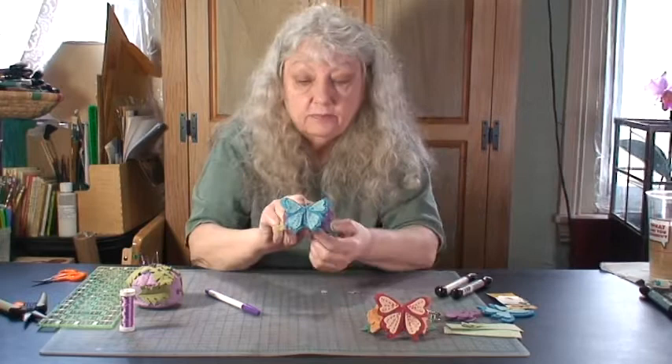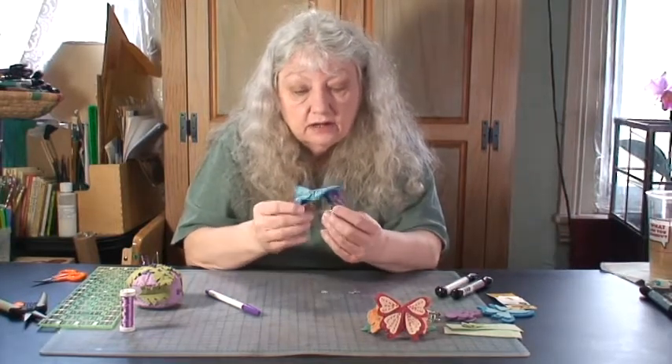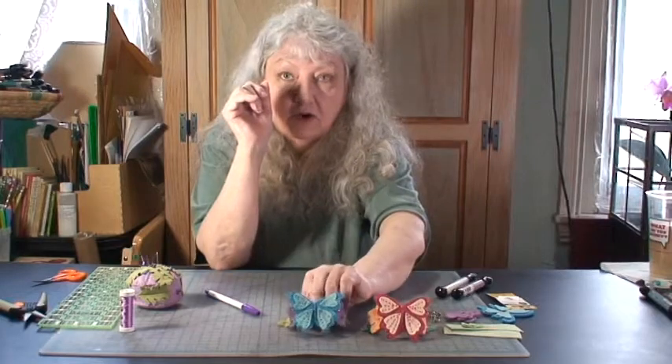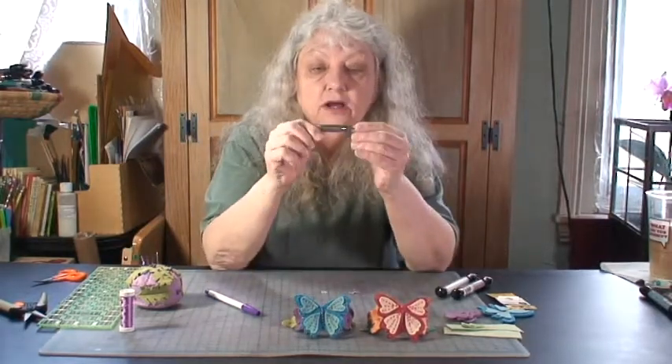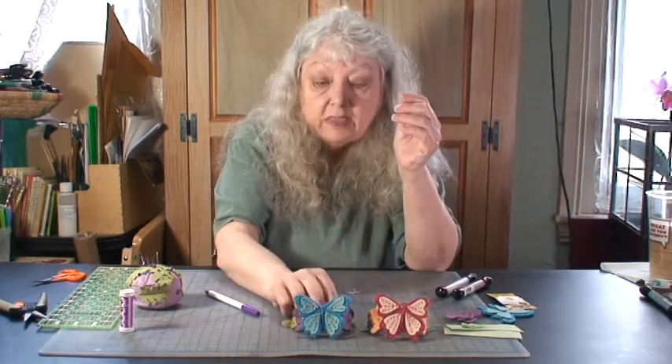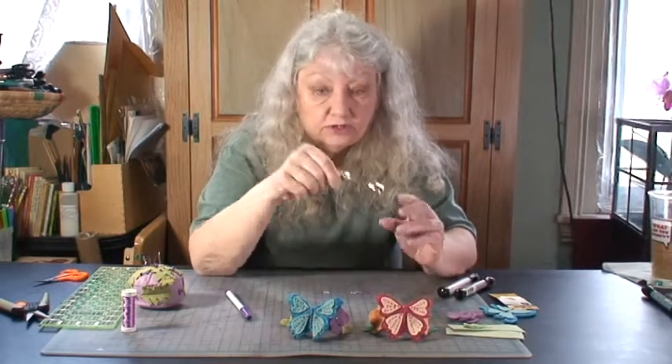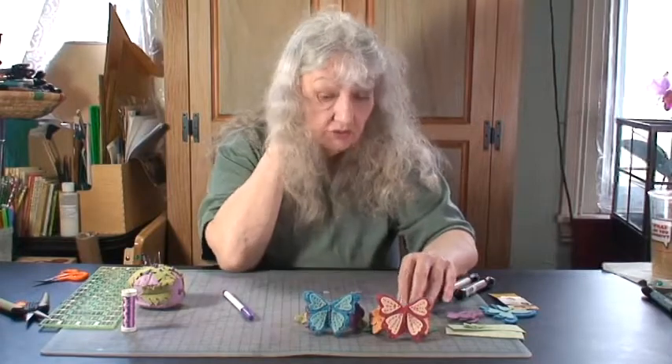Hi, this is Dustine from Two Lucky Cats and I'm going to show you today how to make a butterfly barrette. Before we get started, I want to tell you that I did use a finding for making a ponytail, and if you have very fine hair you may want to use a finding like this. I made this for my daughter who works part-time in the butterfly exhibit at the Academy of Natural Sciences, and she wanted something to hold her hair back because it gets very hot and humid in there for the butterflies. When we tried to put this in her hair, it slid right out because she has very fine hair. We tried this and I think it's going to work, so if you have the same problem you may want to try one of these. I tried it in my hair and I have thicker hair, so it worked just fine.